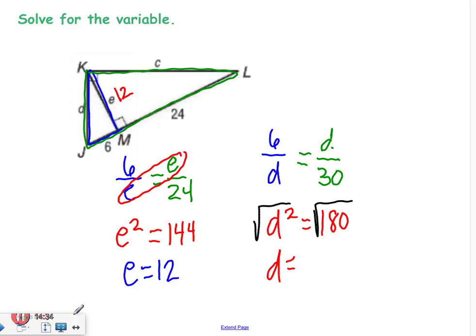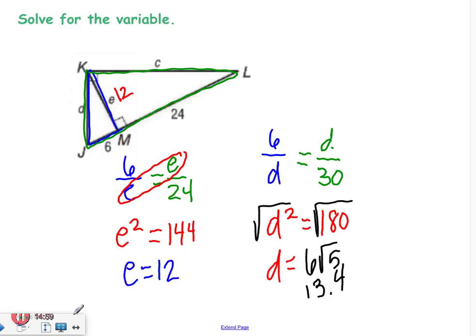Did we already simplify this one earlier? Yeah. What did we get? 6 times square root 5, or 13.42. Okay, that's good. So you just leave it at 6 square root 5. Yep. Do you want us to round to the nearest 10 or 100? I do 10. That's fine.